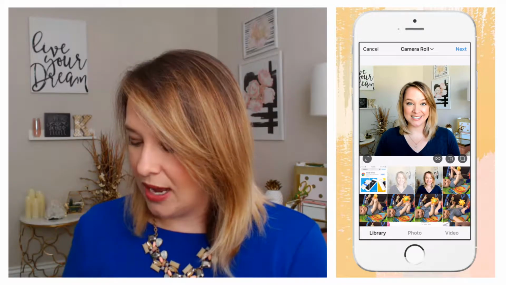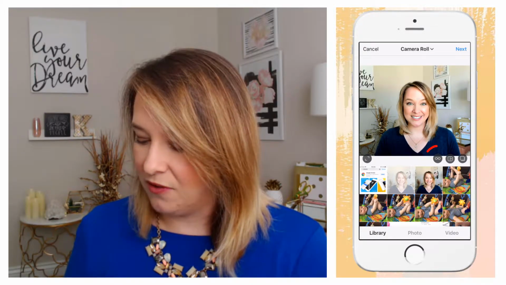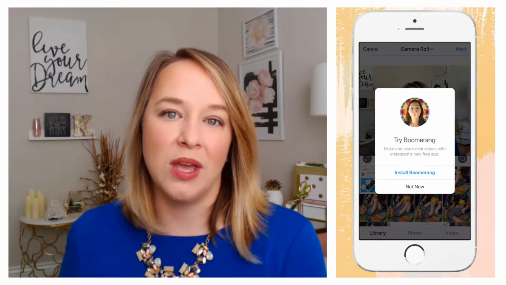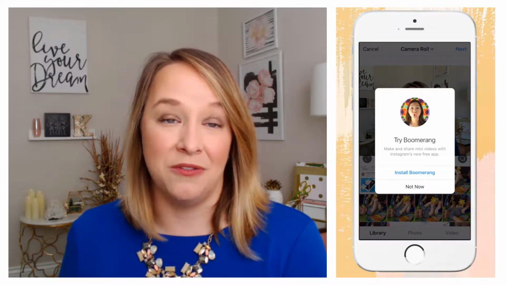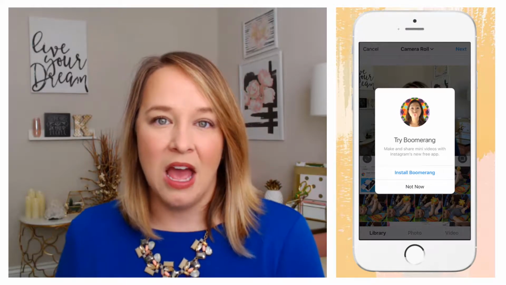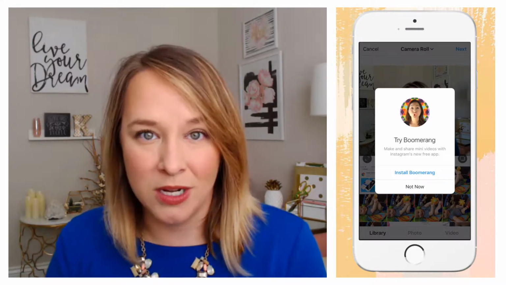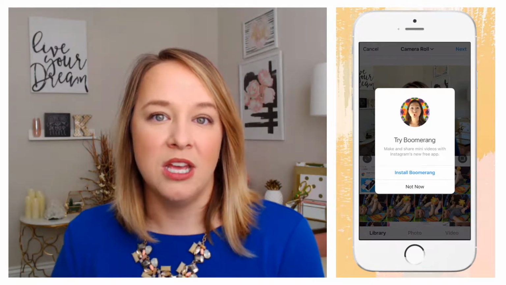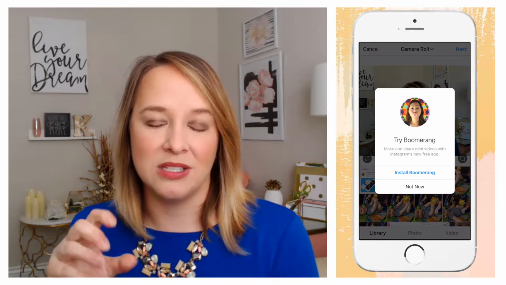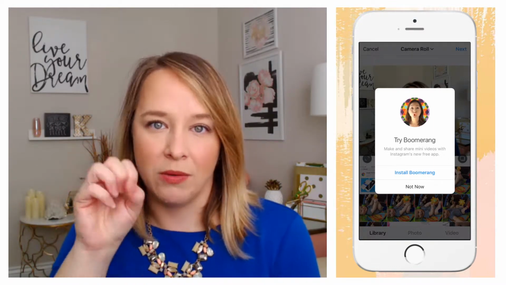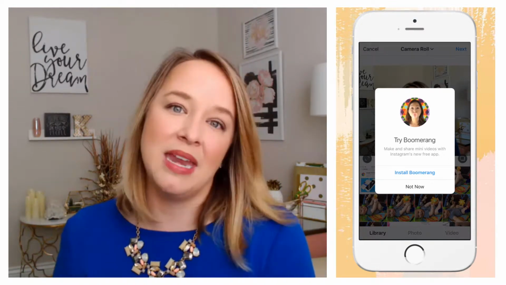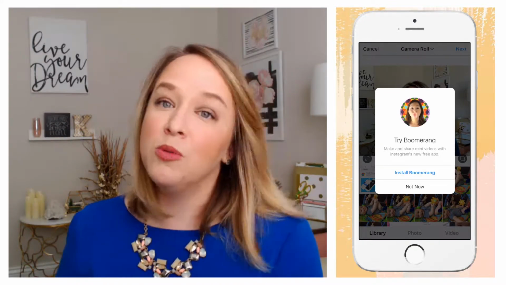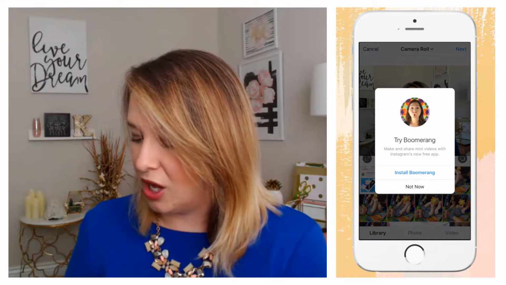Now there are three other icons. The one that looks like a figure 8 opens Boomerang. So Boomerang is a photo that acts like a boomerang. So if I made a silly face, it would make the silly face forwards and make the silly face backward. It's just a little video. And you can see this girl blowing a bubble. She blows it, it pops, and then it kind of comes back. So it really is just a go forward, go backward. And it's just little snippets of video made out of small photos that are cut together. So I'm going to say not now. Boomerang is something that is really fun to try, though. You may want to install it and try it.